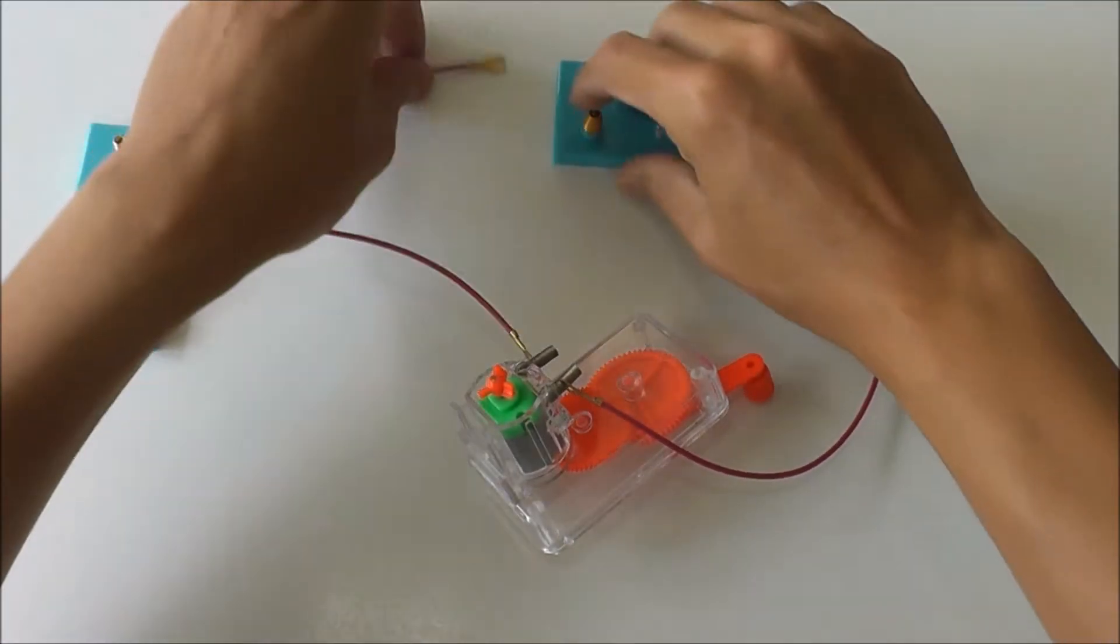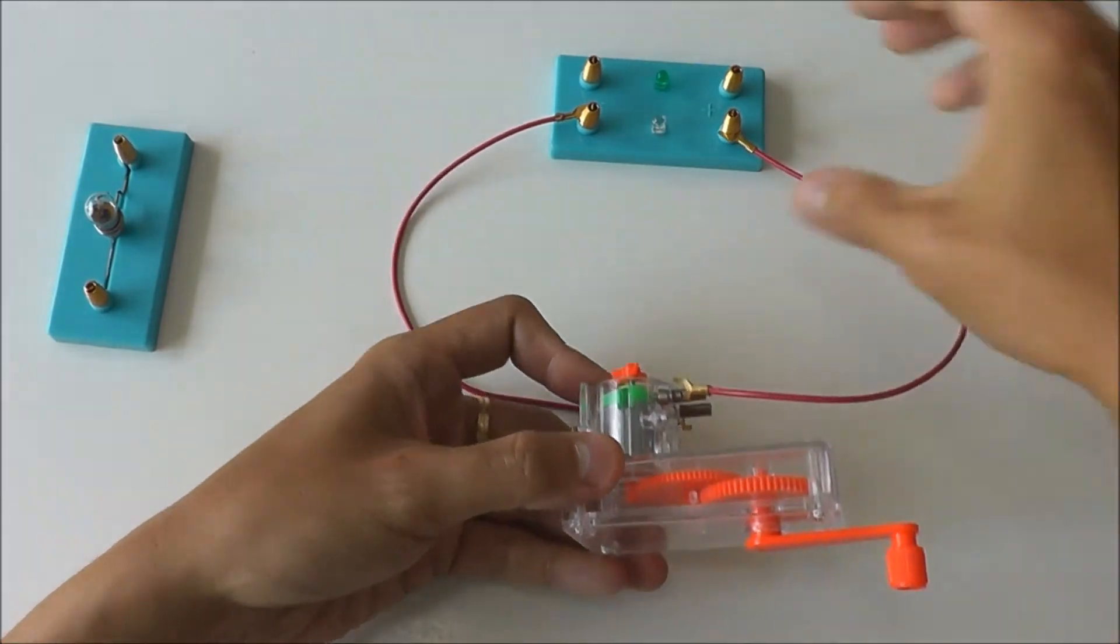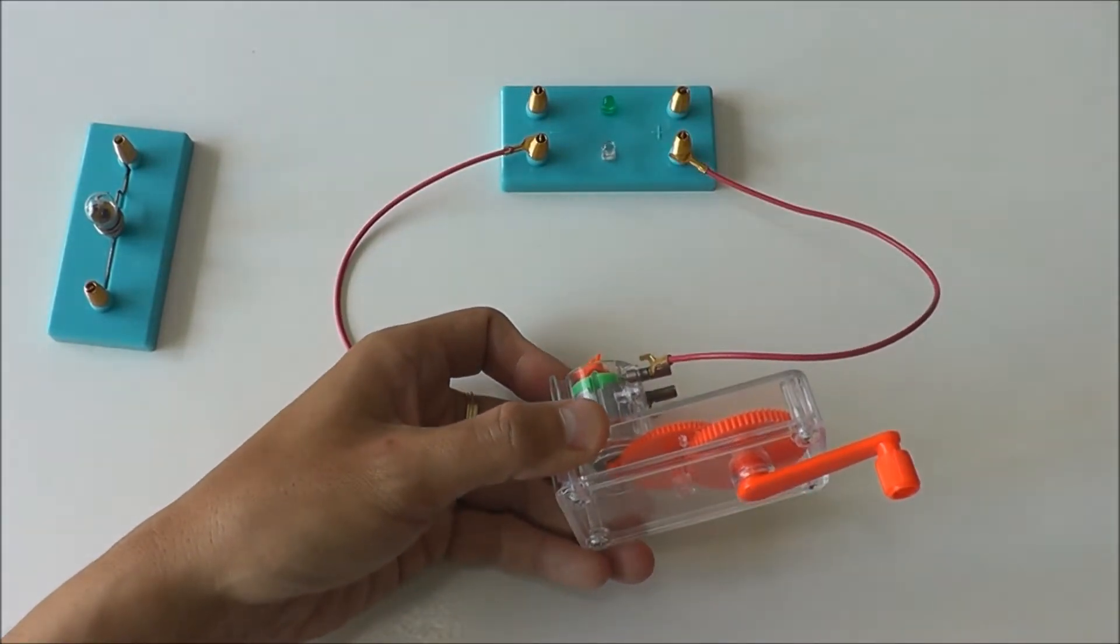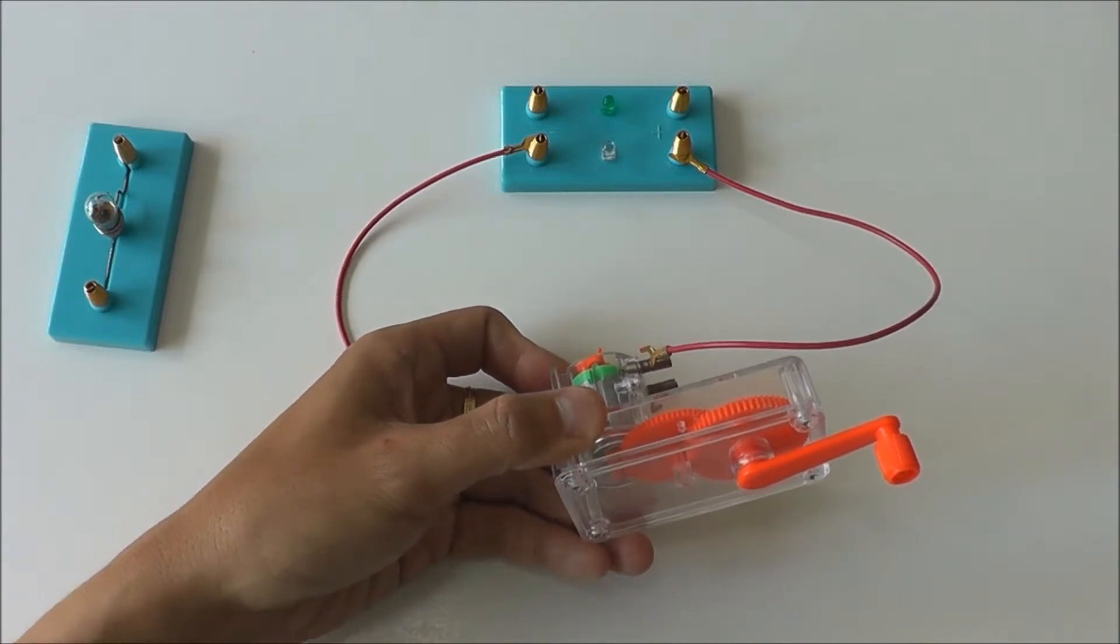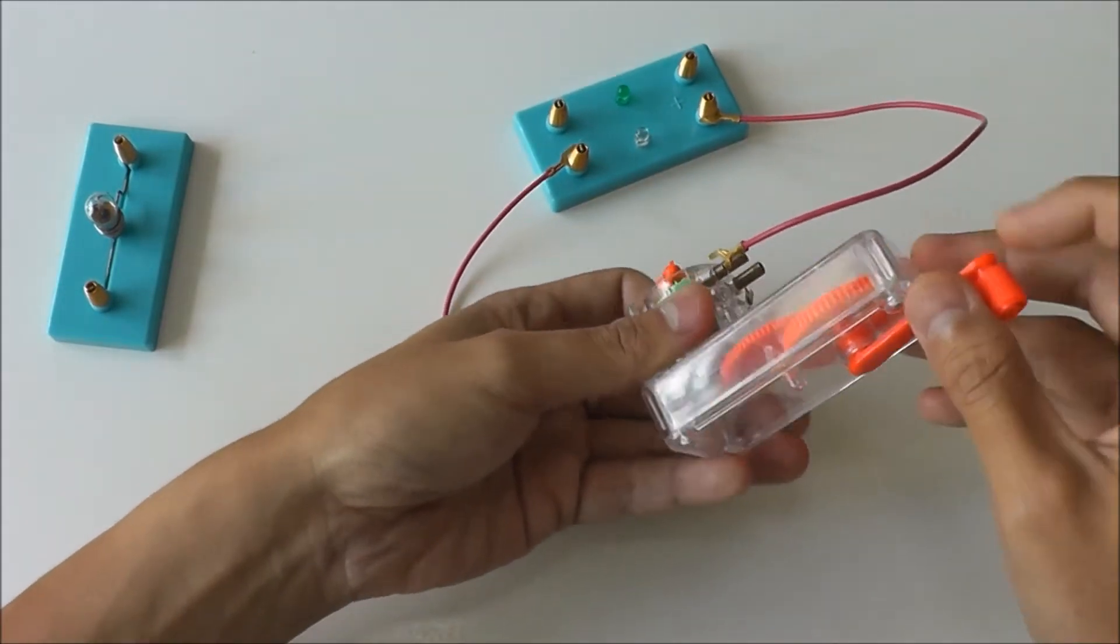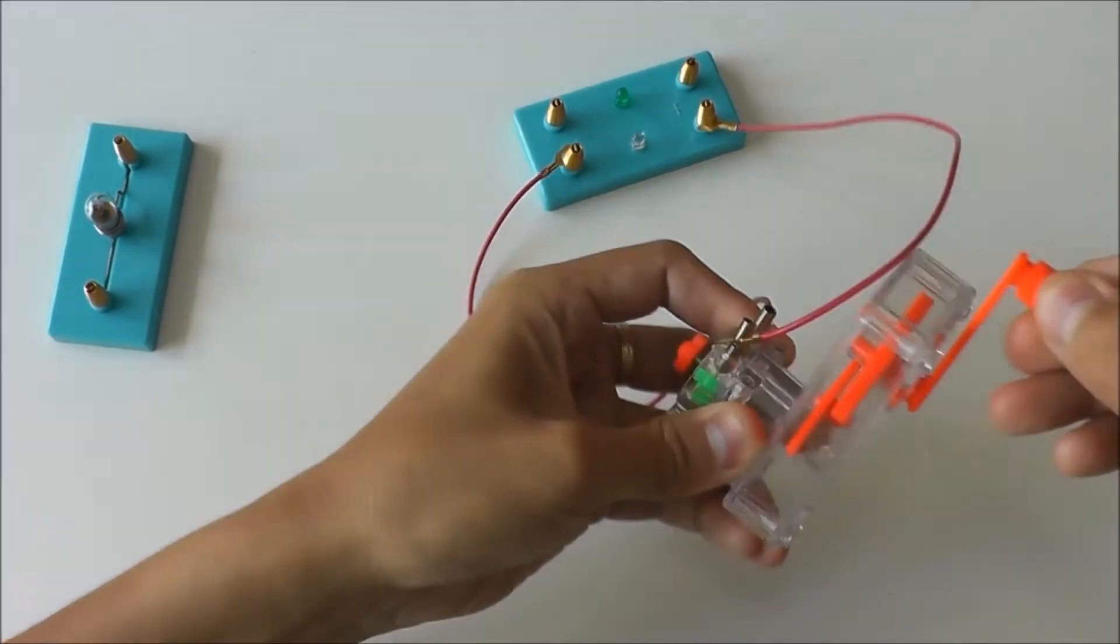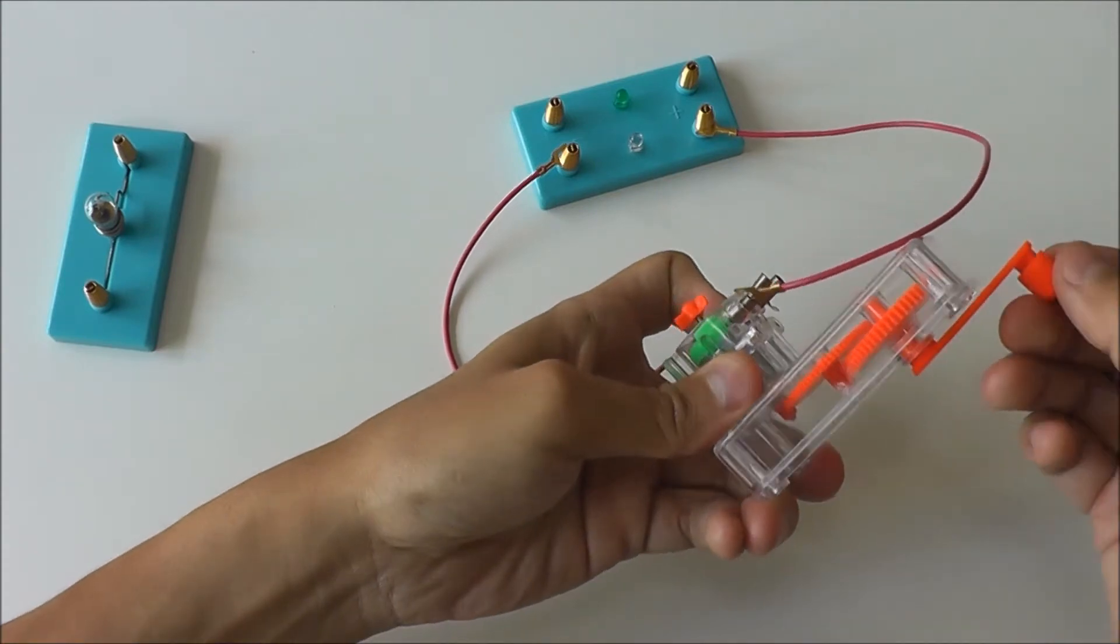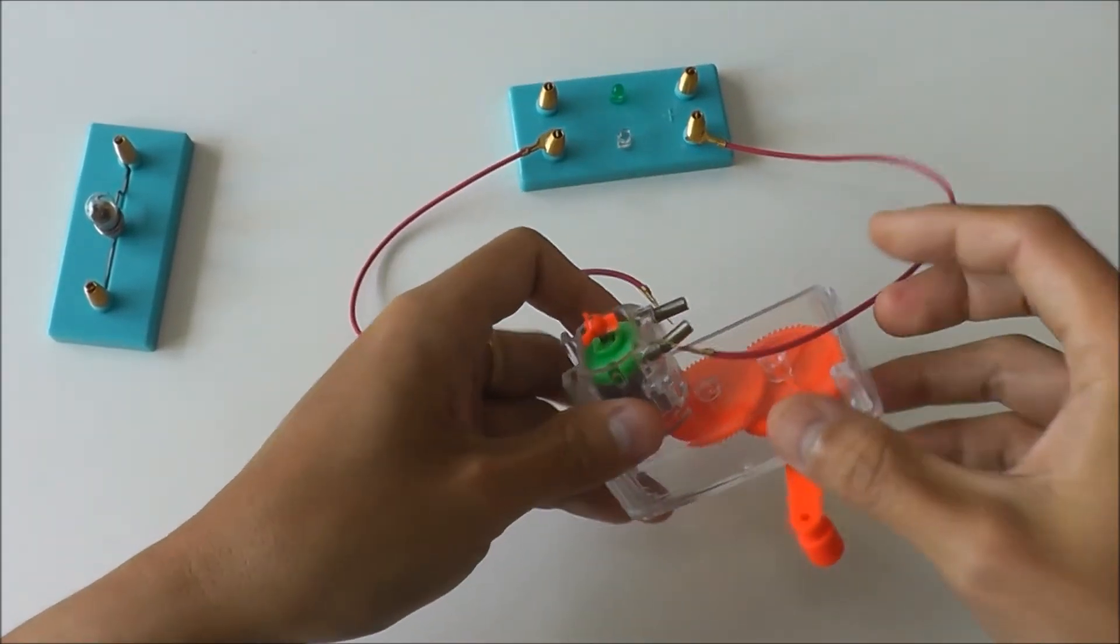Let's connect it to both sides. I told you that the LED has polarity, so basically it only lights up when the electricity is flowing in the correct direction. Let's try if I turn it in this direction. Can you see that it does not light up? How about the other direction?